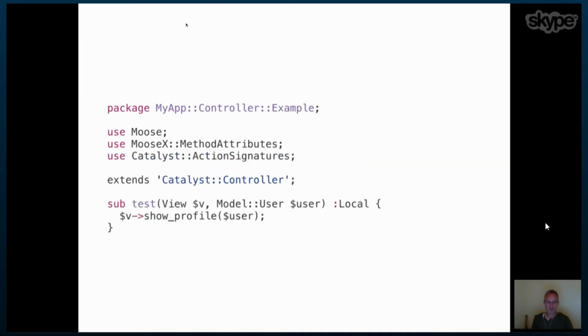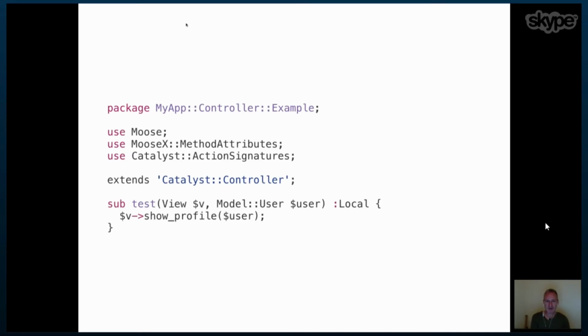Now you can override the match, and you also might remember from the earlier slide I showed you that you can also override execute. Now, when execute is called on your action, the things that get passed to the method include self, which is the controller, and context, which is the current request and response information.